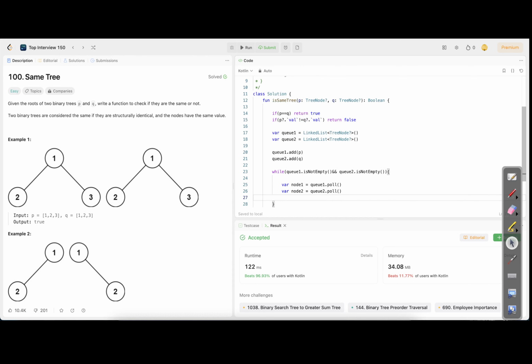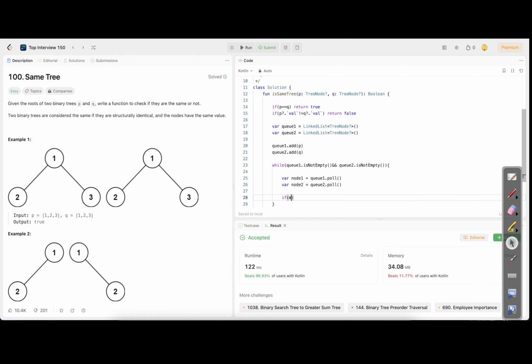Okay, and we need to check if these nodes are equal or not. Node 1 dot val is not equals node 2 dot val, directly we can say it is not a valid identical tree. Okay, now return false.